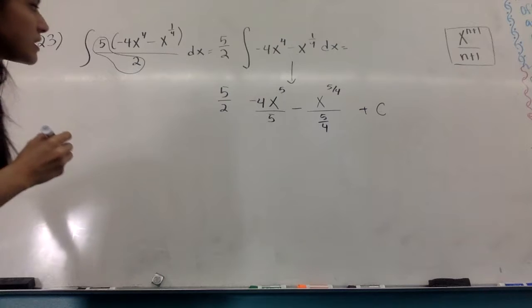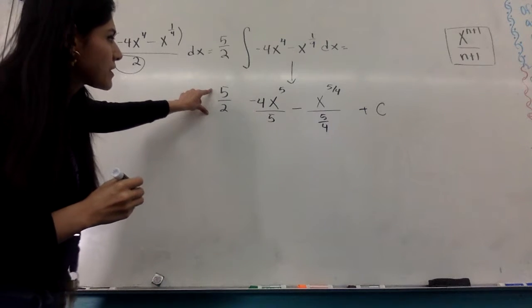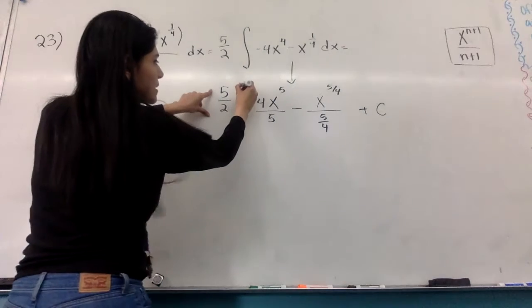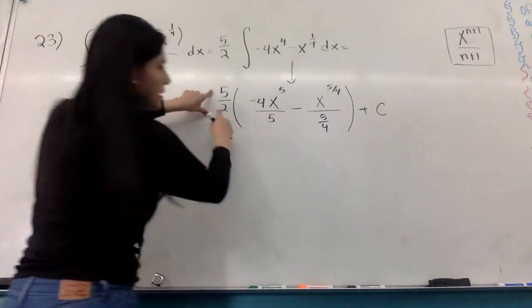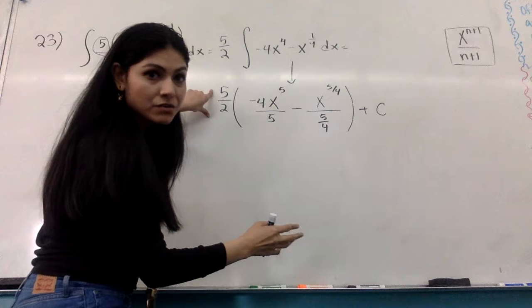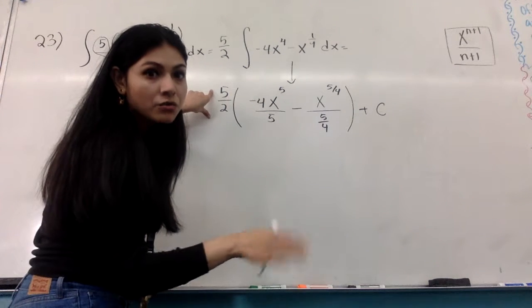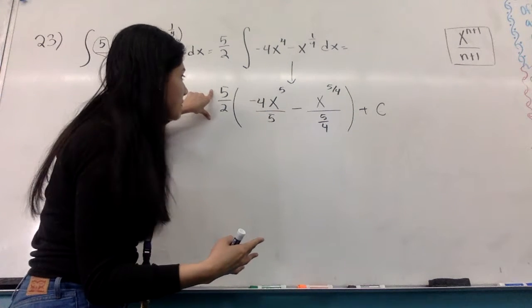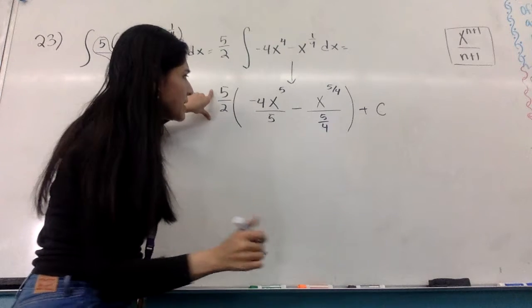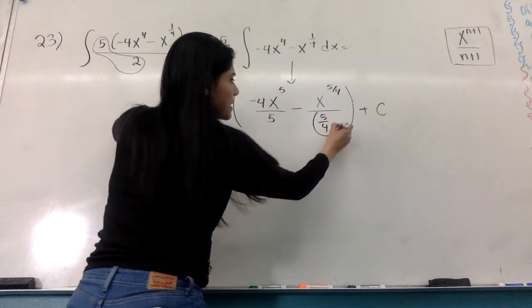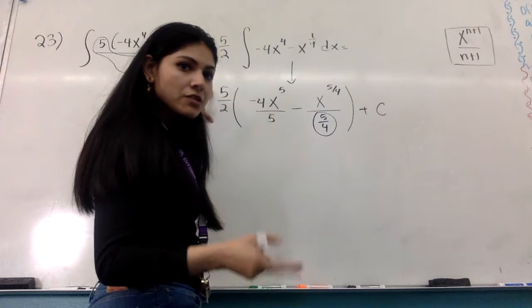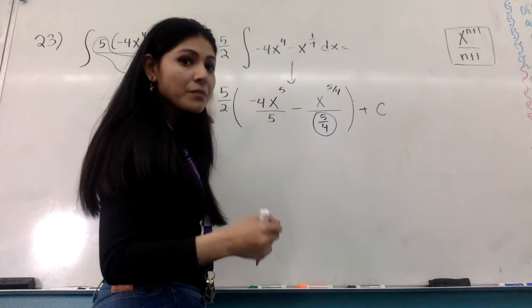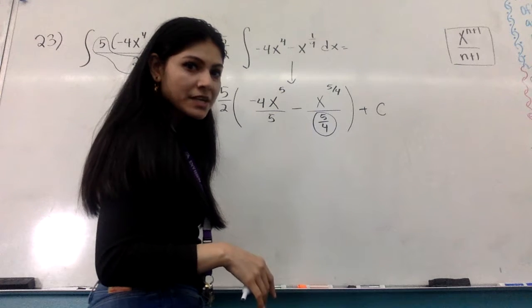As you can see, I have the 5 halves written out in front. At the end, I'm going to put my parentheses here because the 5 halves is going to multiply into each and every single component. That is a little tricky. You want to make sure you distribute the 5 halves. But before I do that, I'm going to take care of this thing. Let's use our rule of calculus. When you're dividing by a fraction, you want to take the bottom, flip it, and multiply it. That's what I'm going to do in my next step.